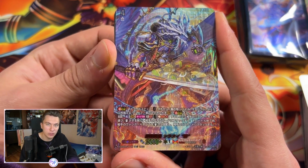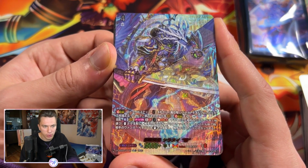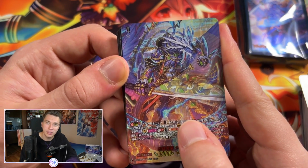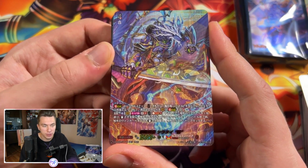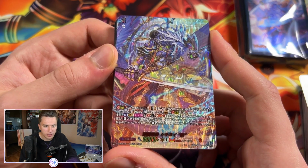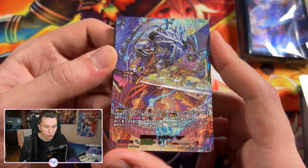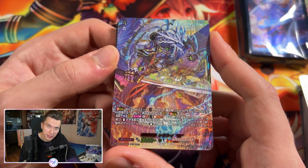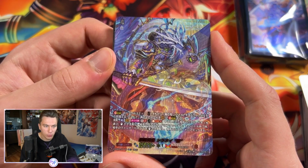And secondly, your second stride that you go into. So in order to stride him, you have to discard a Shiranui grade 3 from your hand. Sorry, it's the Shiranui type that is the Oboro one. And then you can stride this card from face down in your G-Zone to face up in your Vanguard circle. And he says, act Vanguard circle once per turn, GB2, so you have to have 2 or more face-up cards in your G-Zone, or G-Zone and your Vanguard circle combined. You Soul Blast 1, choose an opponent's rearguard, stand it and dominate it, and attack your opponent's Vanguard with it.